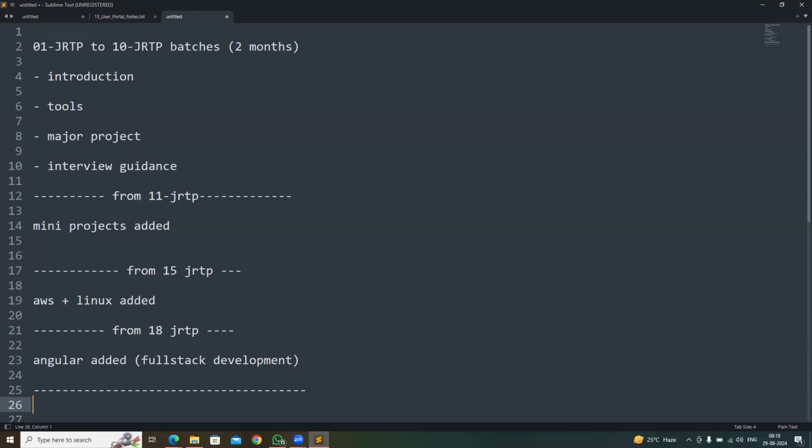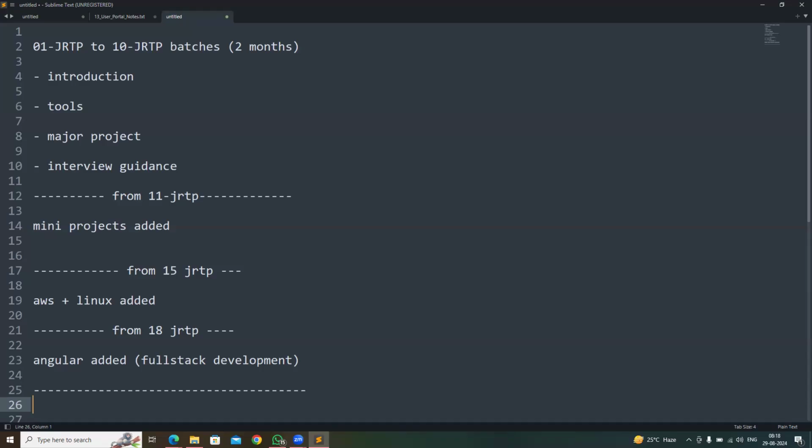When people go for the interview with that health insurance application, many interviewers recognize that the candidate is from Ashok IT. Practically, more than 20 to 25 people told me that by looking at the resume, they asked, "Which JRTP batch are you from?" Because the person taking the interview is also from the JRTP batch. By looking at our resume, they understand that you are from Ashok IT.